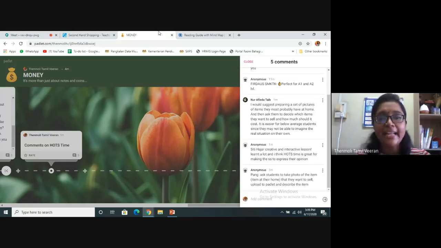So yes, we can even link it with PPD as well. If I'm not wrong, we can actually evaluate them throughout their project-based learning. I think it's possible. At the same time, we are also giving them the band for PPD.